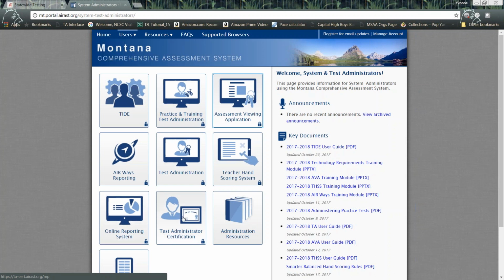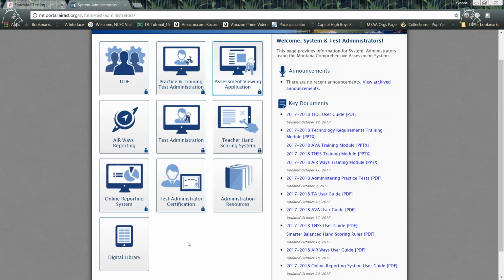One thing that everybody needs to do before they can administer any of the tests, the interims or Smarter, is take the test administrator certification. It's a pretty short module that goes over how to set up test sessions and what you need to do. So those are the main things that you need to know about for interims.